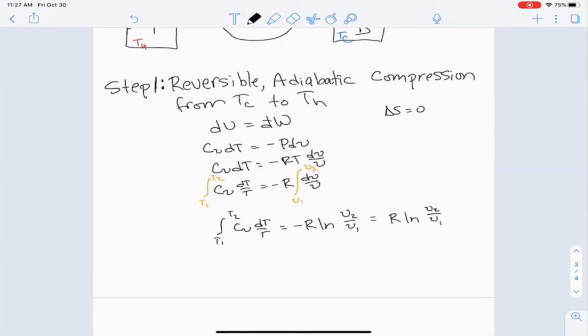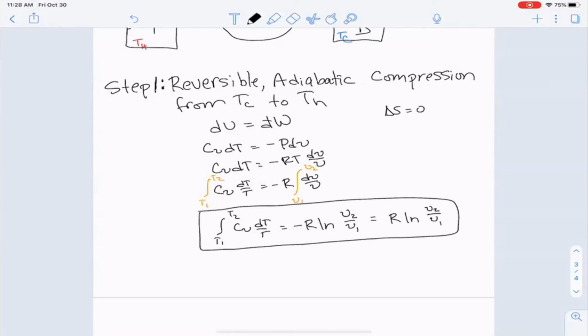Now, if we have something like a simple ideal gas, we could assume that the heat capacity is equal to a constant, and that'll get rid of the integral. But I don't necessarily want to make that assumption right away, although we certainly know in the most idealized case here, we definitely have an ideal gas, and we said that already. Should V1 and V2 be switched on the second log? Yes, thank you. I'm sorry. I think I said V1 over V2, and then I didn't do it. But thank you. Okay. Oh, did I do it again?